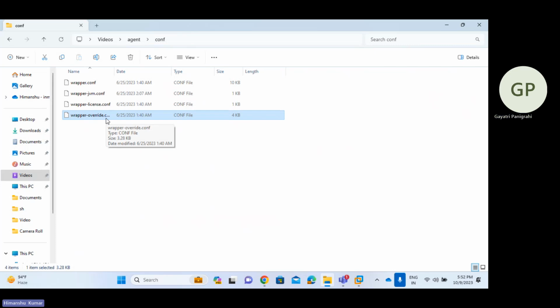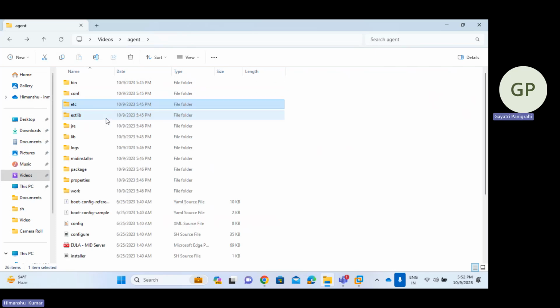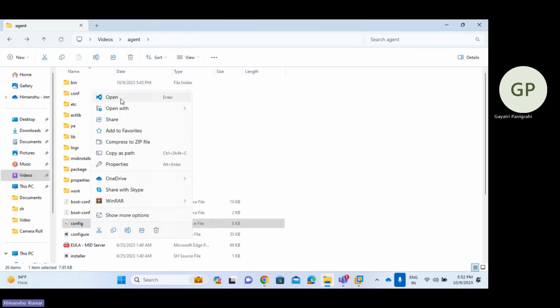These two major configuration files need to be configured. If you don't configure any one of them, that makes an error in your installation. So let's first start from the config file.